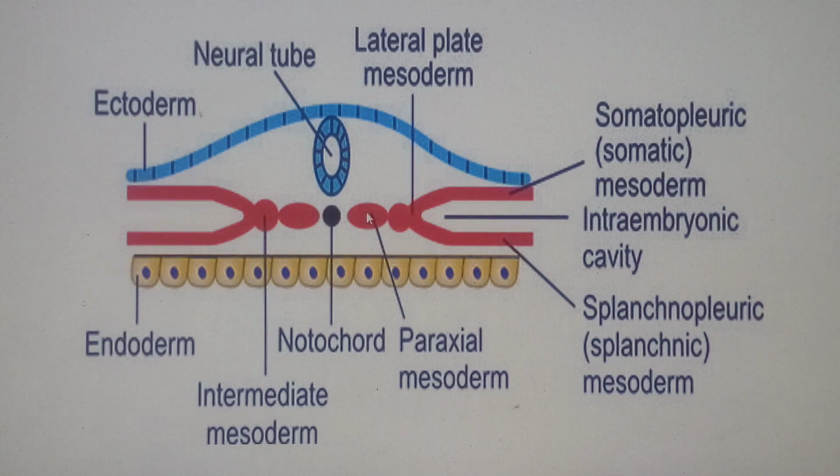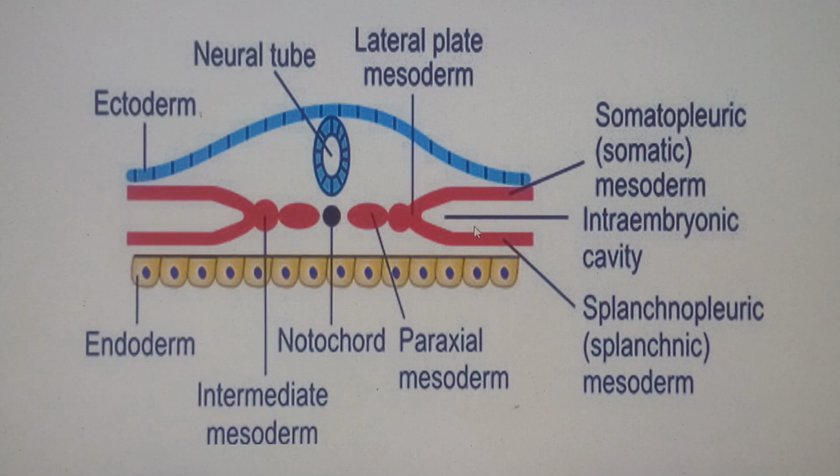And the first one we find is that we will have that mesoderm over here called paraaxial mesoderm. So the mesoderm is differentiated into three parts, and the one which is medial, the one which is just next to the notochord, is what we call the paraaxial mesoderm. Then of course we move away from that, we go to what we call the intermediate mesoderm, the one shown over here, and then even lateral to that one we have what we call the lateral plate mesoderm.